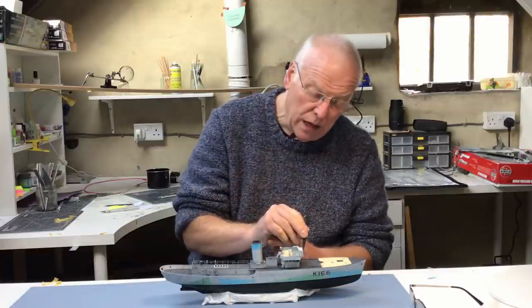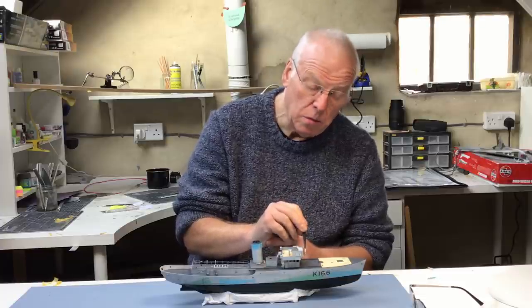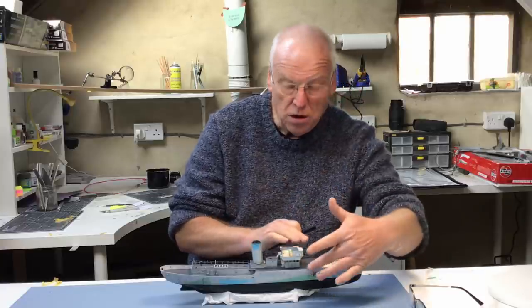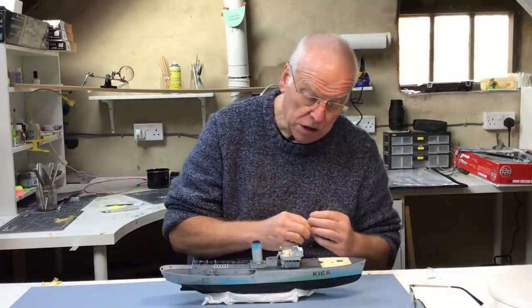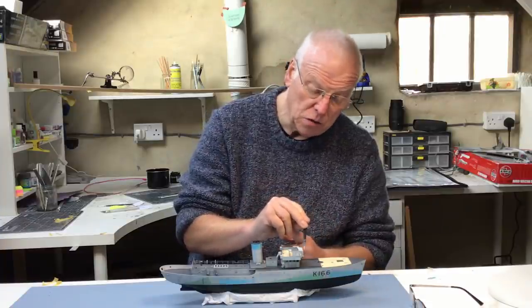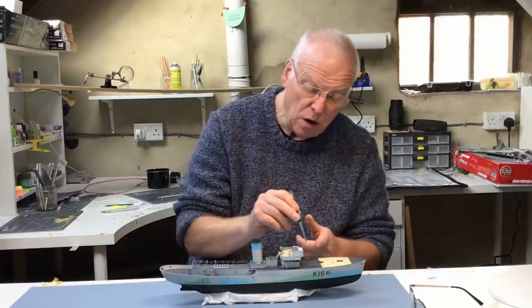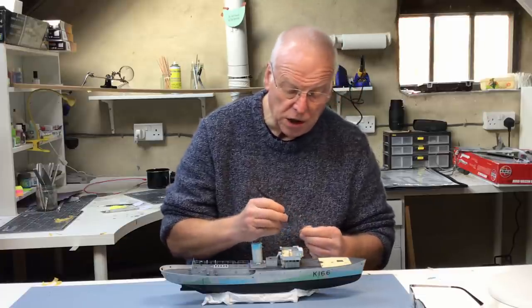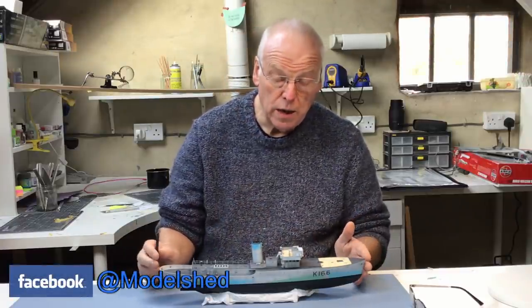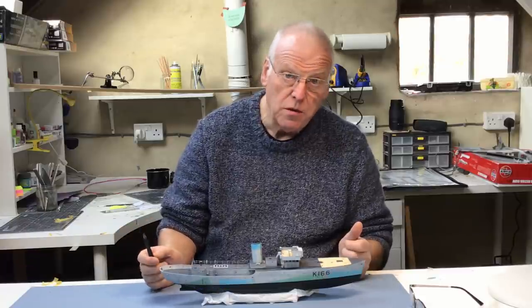Here in front of the wheelhouse, there are some pillars and supports to fit and some lockers to build, and also some shields that go along the front and also at the side of the bridge. Doing all that work and fitting the shields will enable me to connect the shields with the front element of the bridge structure here. There are some supports which go down onto the shield, so I want to get all that done. So quite a bit of work with the Pontos set this week, so we'll get over to the bench, get the Pontos kit out, and let's see what we've got to do next.